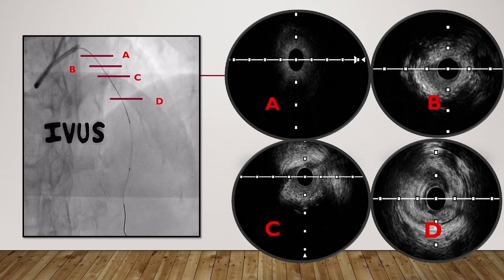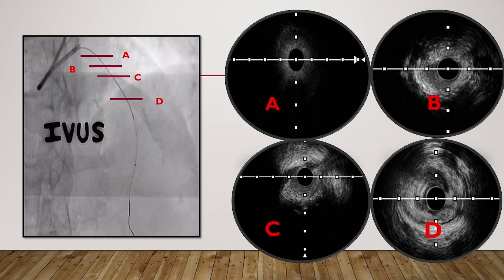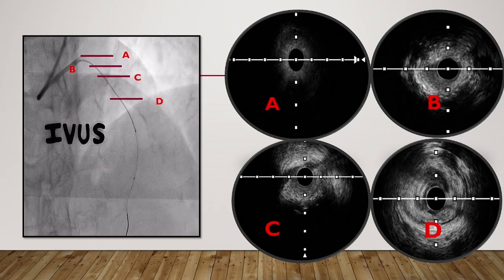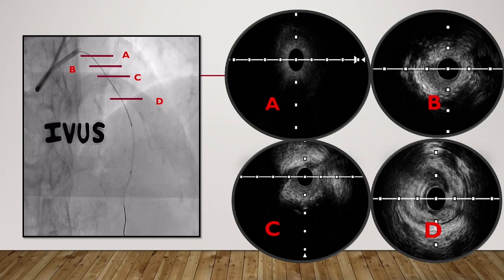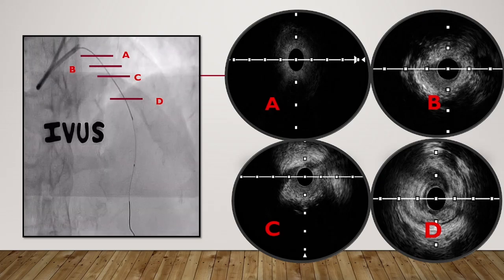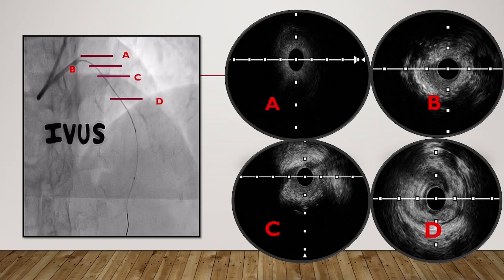If you don't see anything beyond the catheter like this, without any calcium or a metallic stent, that means this is a lipid pool with necrotic core. You see, it's all looking dark. There is no reason it should be looking dark. The ultrasound beam is getting attenuated here totally. That's why it is called an attenuated plaque.